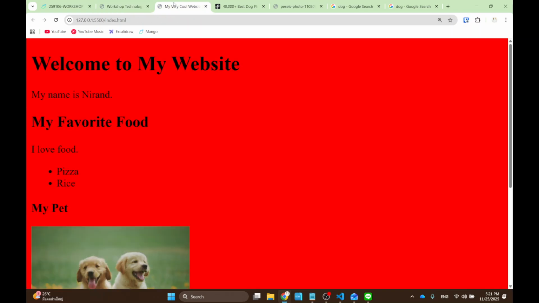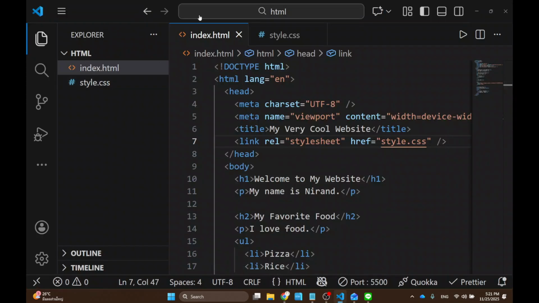Right now, let's just confirm that my website looks pretty ugly. Now it's all red. If it's red, then it's working. There are two things in here.